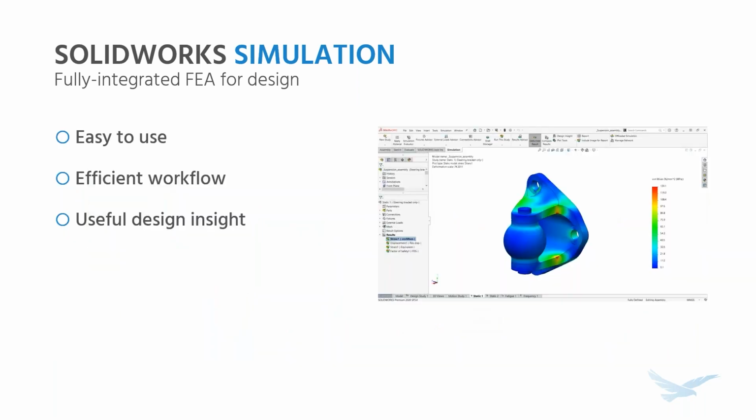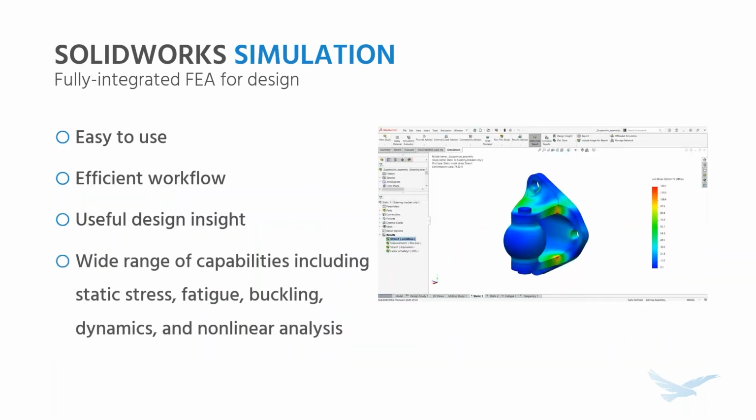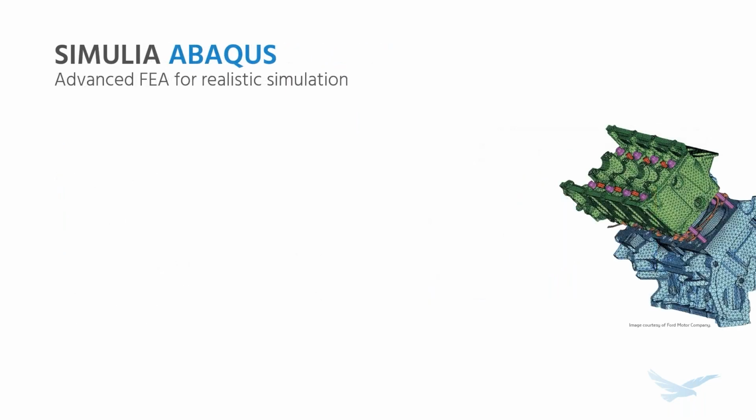And so SolidWorks Simulation has a really good range of capabilities. We can tackle most of the problems that we need to here: small displacement, large displacement, but there is a limit to how far we can take this. When we get into extreme deformations and we start looking to use specialty techniques like explicit solving, CEL, ALE, these aren't available in SolidWorks Simulation. And so we need to consider switching software tools at this point to something like Simulia Abaqus.